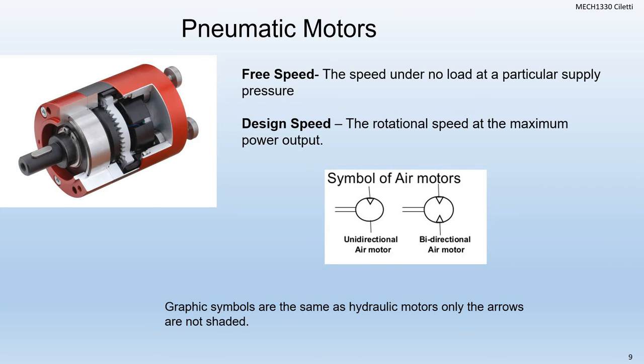If we take a look at the schematic symbols here, notice our pneumatic motors have the same symbol as we did with the hydraulic motors, only the triangles are now empty, showing pneumatic. Remember, if they were hydraulic, the little triangles on the circles would be filled in, indicating that they are hydraulic. When there is one triangle, it's a unidirectional motor, meaning it can only go forward or only go backwards, or clockwise or counterclockwise as we deem them. Or we have a bidirectional motor. It can go both clockwise and counterclockwise.